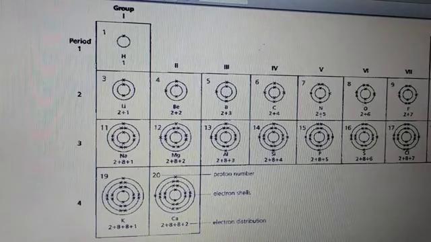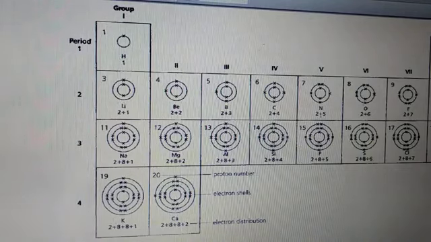What about sodium? Sodium has got 11 electrons. So the first shell will have 2. The second shell is having 8. So 2 plus 8 will make 10. So the extra one will go to what? To the third shell. So what I want you guys to take note of is that all group 1 elements have 1 electron in the outer shell, right? And as for group 2 elements, they are all going to have 2 electrons in the outer shell, okay? So all group 2 elements are going to have 2 electrons in their outer shell.